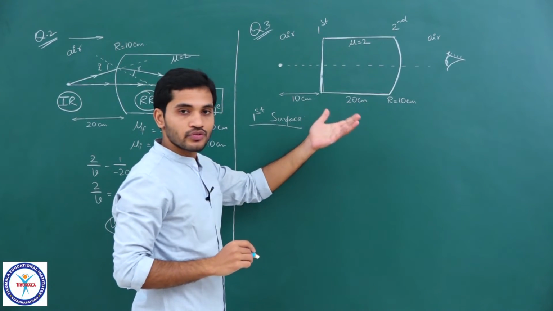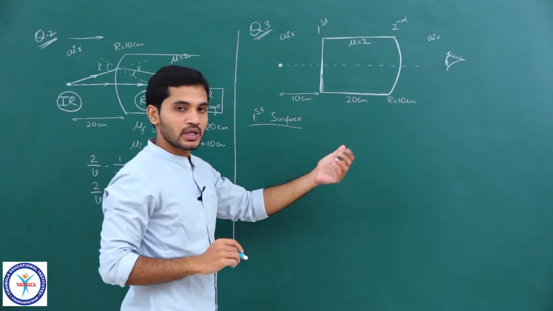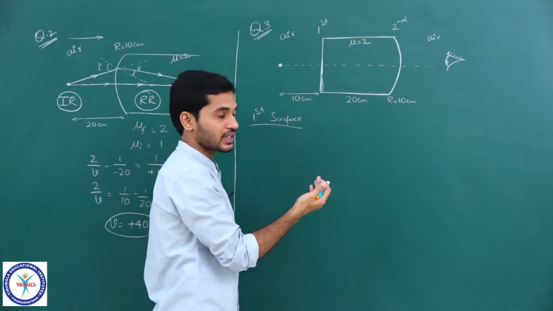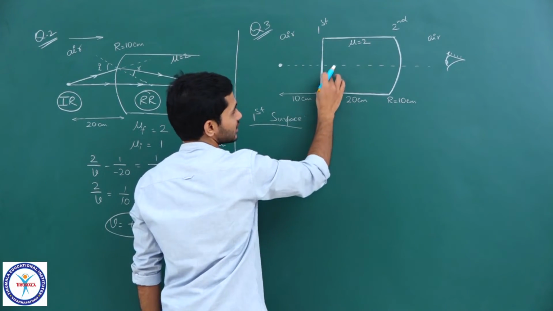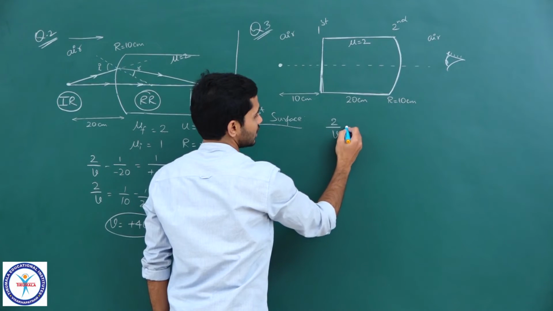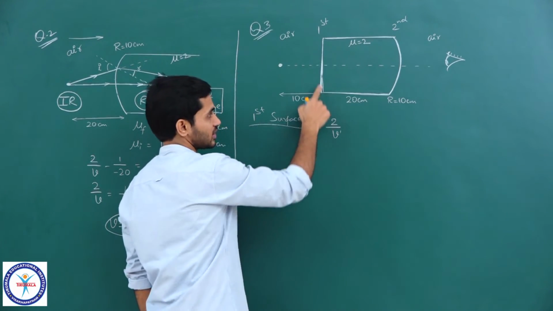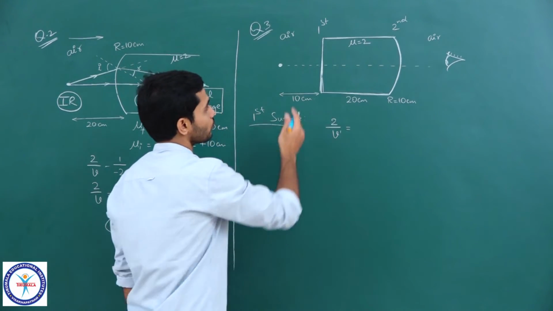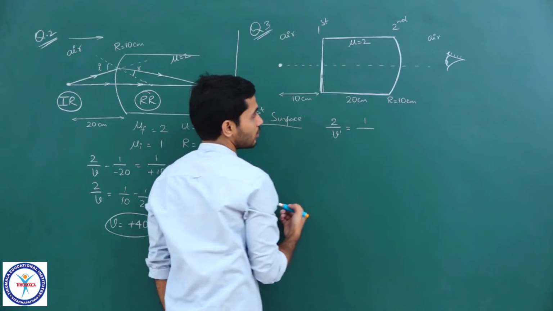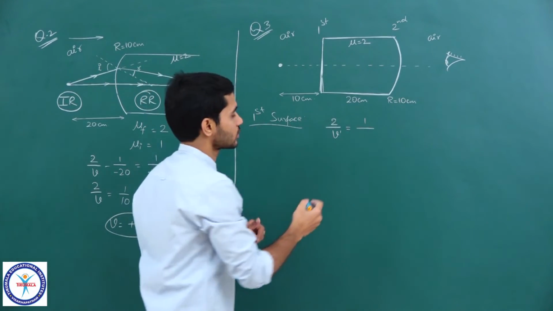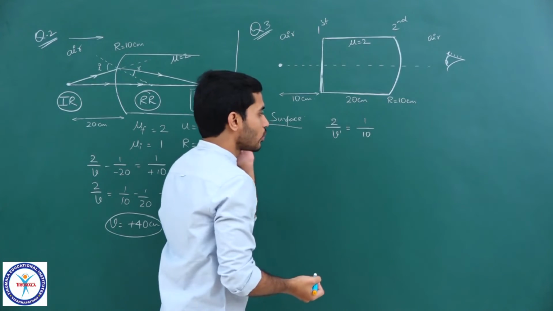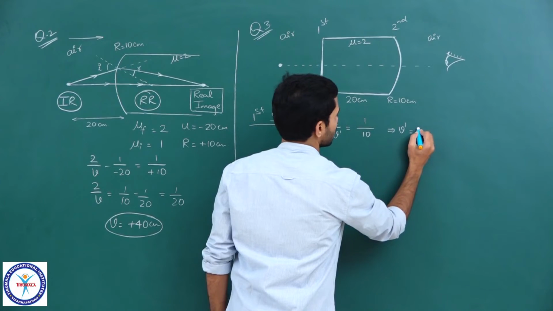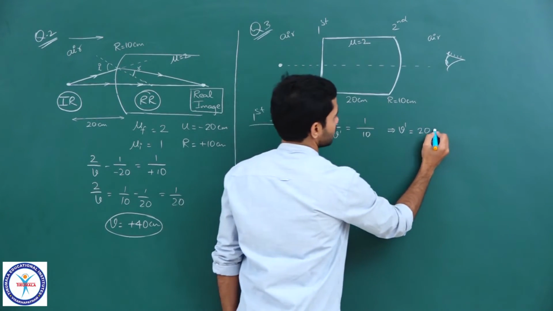Okay, I can directly write mu final by V is equal to mu initial by U. So, mu final, let me directly write, I think you are all aware of that, right. So, mu final for this interface is 2. So, 2 by V or V dash, let me call it, because this is an intermediate image, right. So, 2 by V dash is equal to, initial medium is 1, so 1 by U, U is 10. Now, if I simplify this, I would be getting the value as V dash is equal to 20 centimeters.